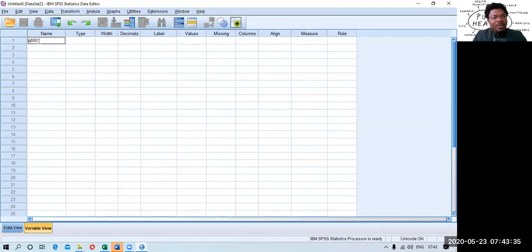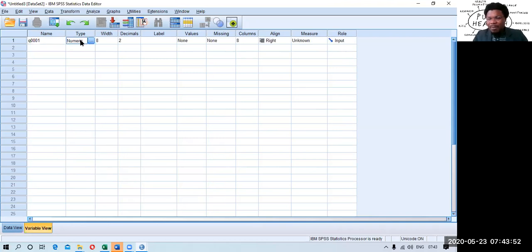That's question one, essentially. Then how are we going to enter sex directly into the data view? We want to make sure we represent males as 1 and female as 2. So we're going to use numbers to enter it. So here becomes numeric, like I've said earlier. What determines whether numeric or string is how am I going to enter the data into the data view? You must answer that question. As soon as you answer that question, it helps you to make a decision. If I'm going to represent male with 1, female with 2, and I'm going to enter it like that in the data view, that's numeric.